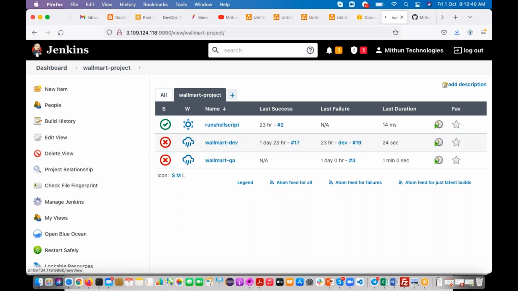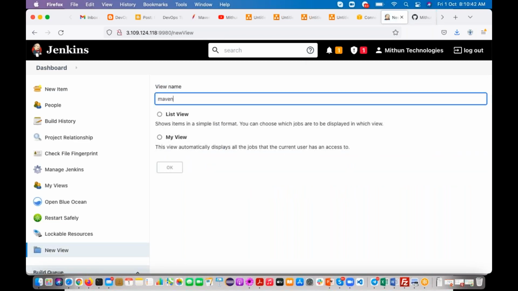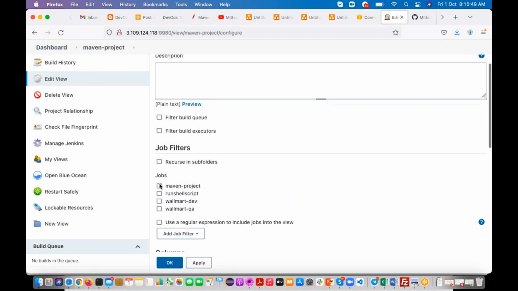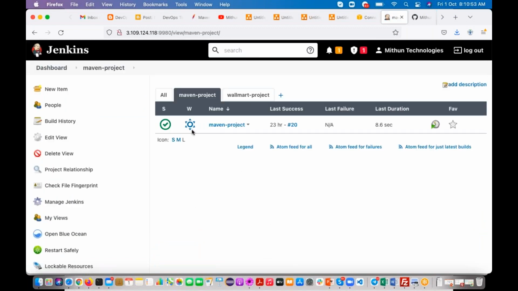So let me create one more view, Maven projects. Select list view, click on OK. Here, select whatever the Maven projects are. Now see here, two views are there. Suppose if I delete this Maven project view, what will happen? Is it going to delete only the view, or whatever jobs are under that view, will those jobs also be deleted?